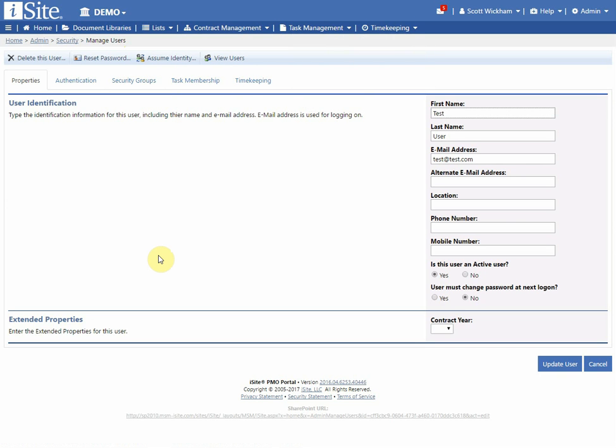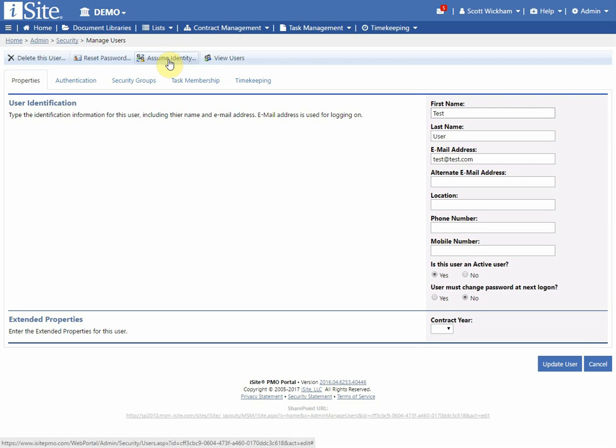It's only available to security administrators, and it's a great troubleshooting tool, and it definitely helps in ensuring that you've defined a user appropriately. You didn't give them too much access, or you want to make sure that you didn't not give them enough access. So if they're missing things, you want to make sure you give them access to the things that they need access to. That's the assume identity function.